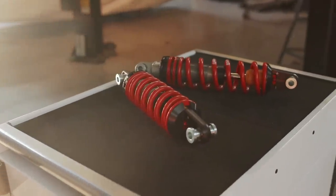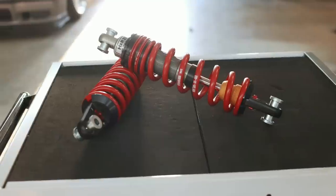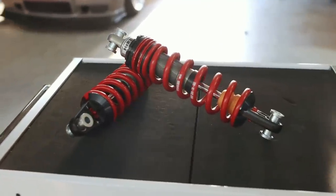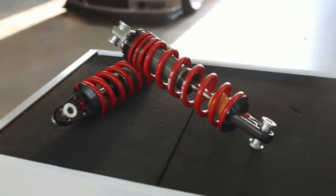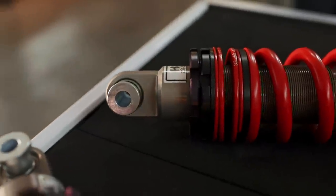These one-off H&R coilovers were built specifically for the 308 project using dimensions and measurements that I provided to H&R a couple of months ago. But the wait was worthwhile because, as they say, perfection takes time.